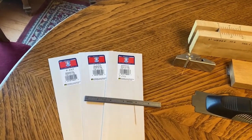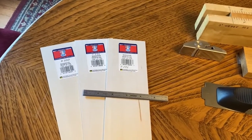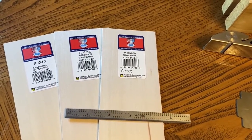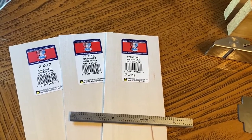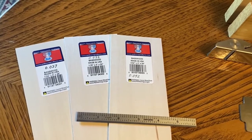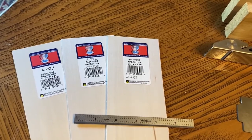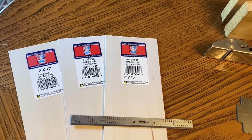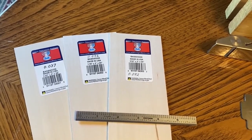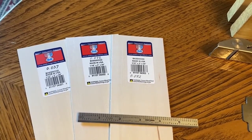The primary material is plain old basswood. You can buy this in any hobby or craft store or online from multiple suppliers. I usually use the three inch wide sheet stock as my raw material, and I really only need the three smallest sizes: the 1/32nd inch, the 1/16th inch, and the 3/32nd inch thicknesses. This pretty much forms the hull, the major portions of the superstructure, and things such as large gun turrets.